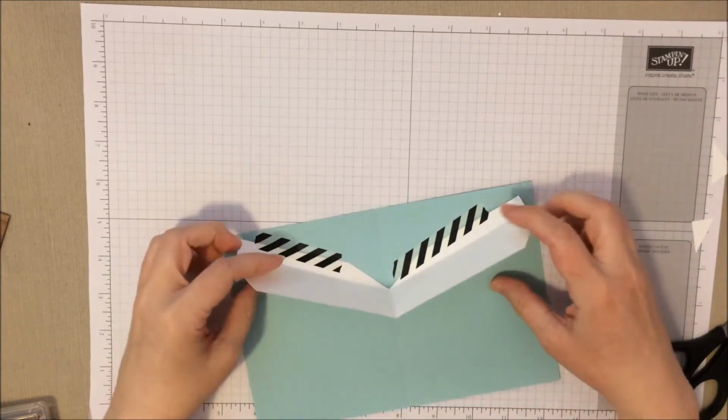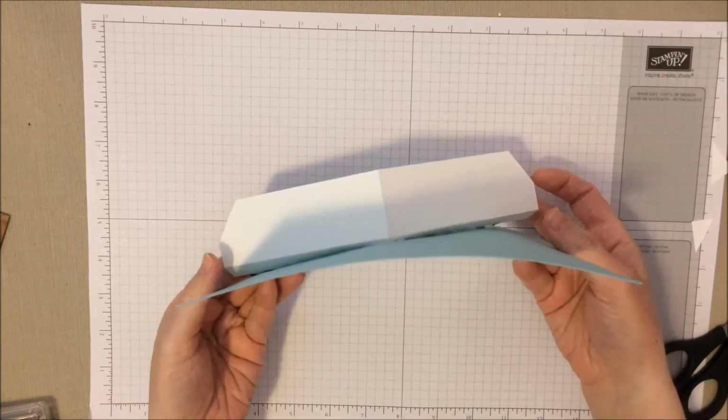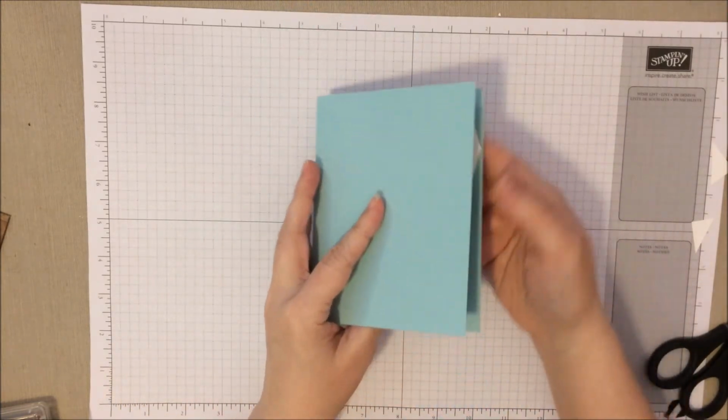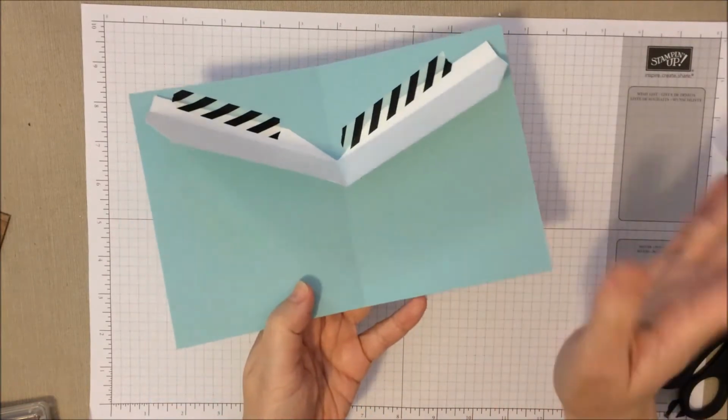Now when we test it, of course, the base of this is not going to be glued, so it's going to kind of want to hop a little bit. But just as long as it moves smoothly, like that, and it's right centered, then you're good.